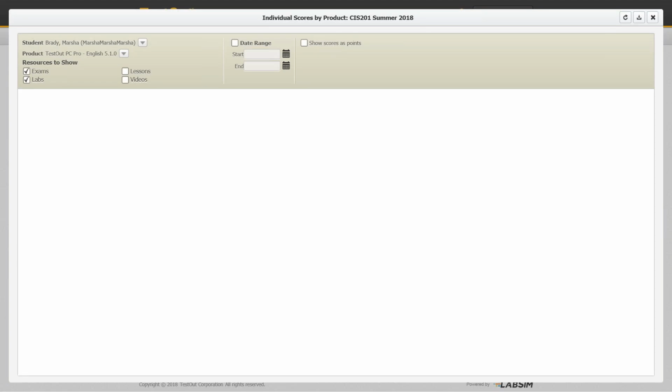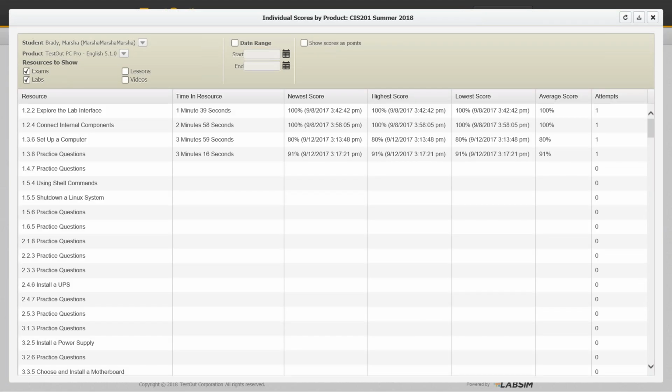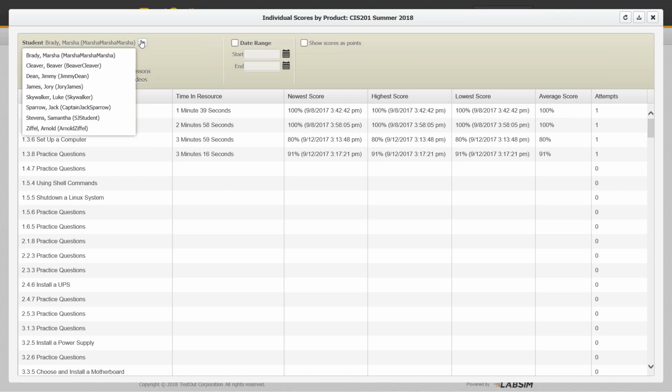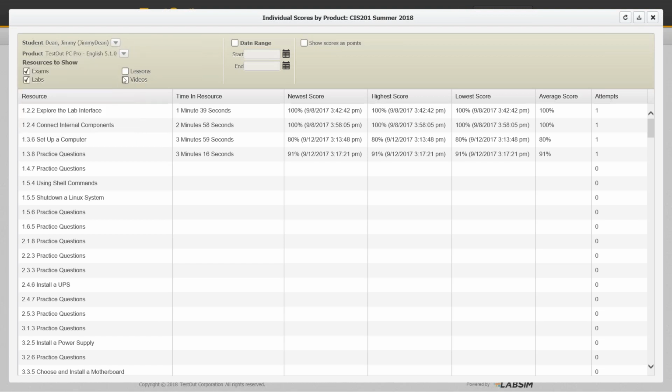This report provides a great resource. If you are looking at the Gradebook and you say, oh, it looks like we have a particular student that's struggling, I want to go in and look up more detail on that individual. Well, this is a perfect report to look at, and this report also provides the most detailed information. So here at the top, it's defaulted to the first student alphabetically in my list. I'm going to look up detail today here on Jimmy.